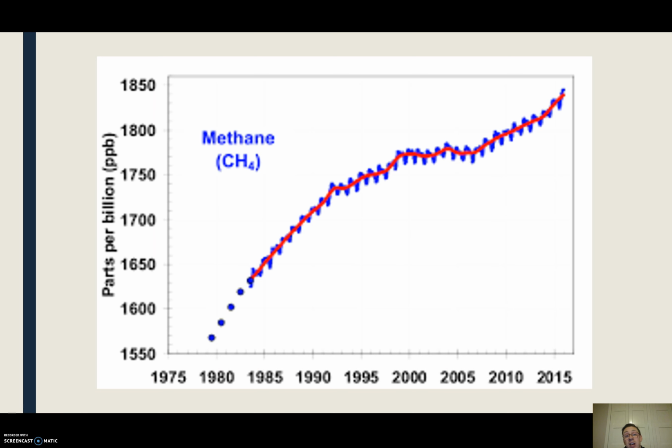Now, a diagram I've got up here shows the parts per million of methane that we have recorded in the Earth's atmosphere, and we can see again, the trend here is with time it's increasing. Now, methane is a greenhouse gas. It is far more efficient as a greenhouse gas than carbon dioxide is. The reason I've got methane in here particularly is we can track methane into a lot of the other land uses that we're talking about.